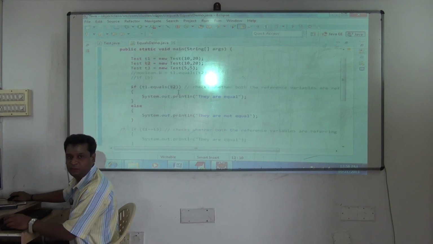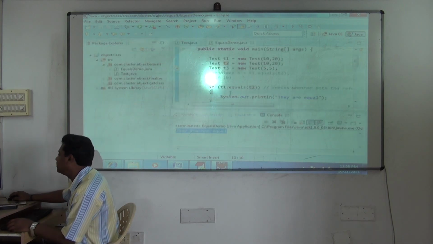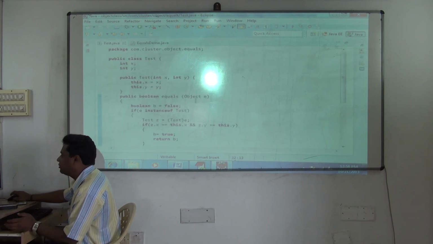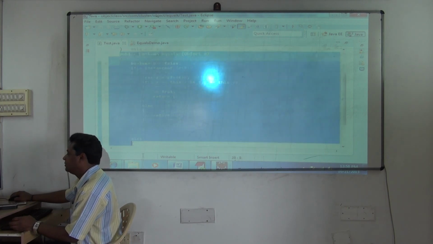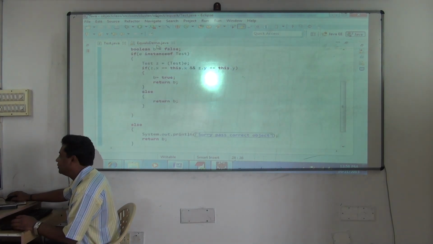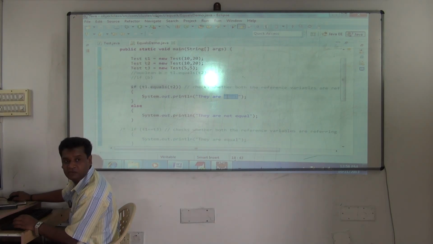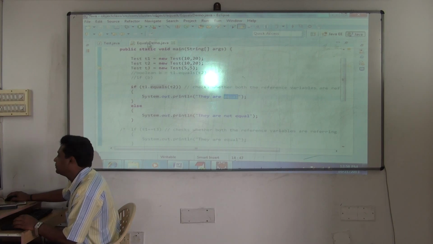Now see the same output, t1 dot equals of t2, what did it print out? After writing it, I have written the code now. When I call equals, which method executes? This one gets executed. This time t1 dot equals calls the overridden method and prints they are equal.